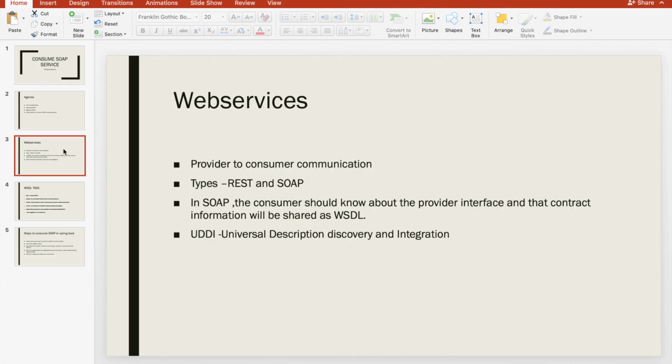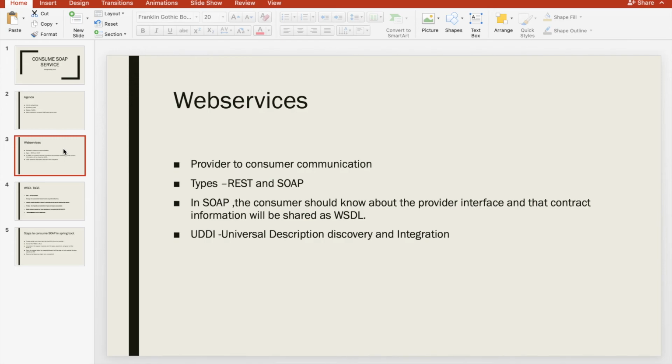First we will talk about web services. Web services are used for communication between the provider and the consumer. It means provider and consumer are two different systems. For example, you are trying to book a flight ticket using a flight booking application where you enter your credit card or debit card number, and the flight booking application will make a request to the banking system, and it will ask for the debit and other details.